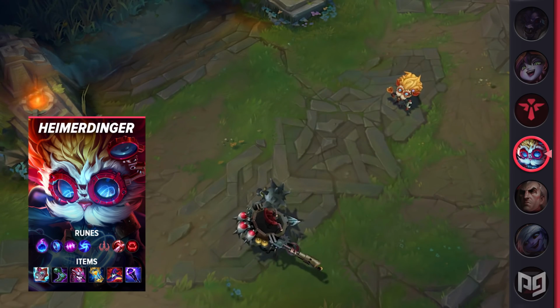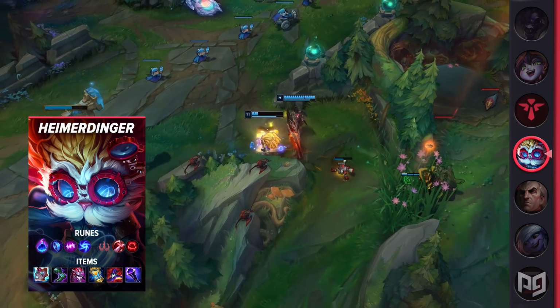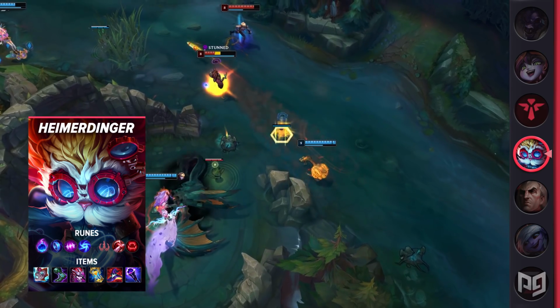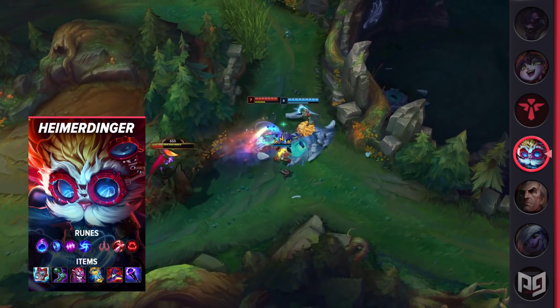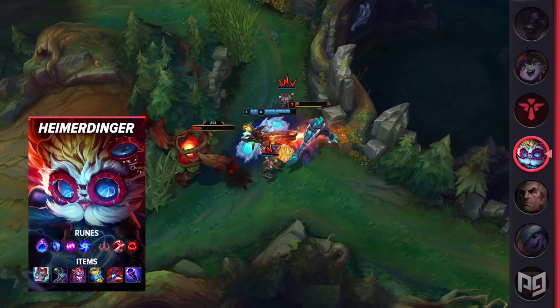Heimer does take some getting used to, and a lot of the learning curve is limit testing, knowing when you can turn a fight in your favour despite being outnumbered, and when it's a good time to actually retreat. Once you have Zhonya's done, you're especially annoying to deal with as you can drop your turrets and sit in stasis as the enemy team is melted by your little pets.